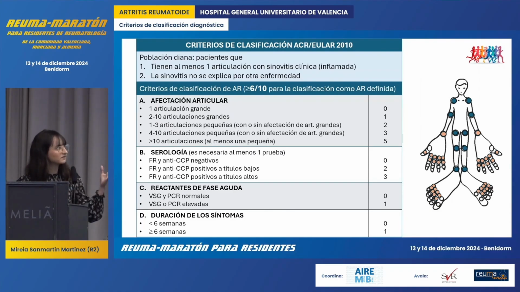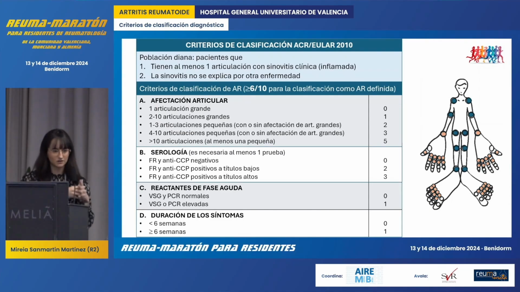According to the criteria, the joints considered large are the ones marked in blue, and those considered small are the ones marked in orange, which are basically the ones you would typically think of as small, with the exception of the distal interphalangeal joints and the first metacarpophalangeal and metatarsophalangeal joints.